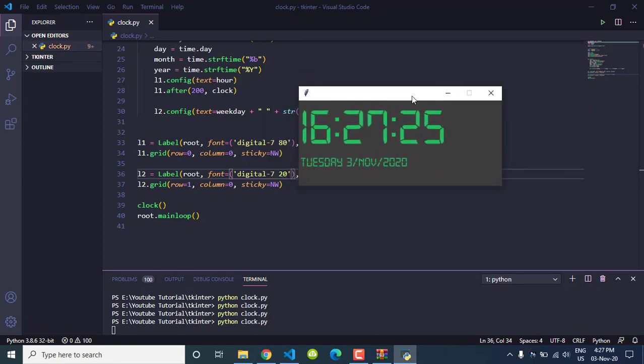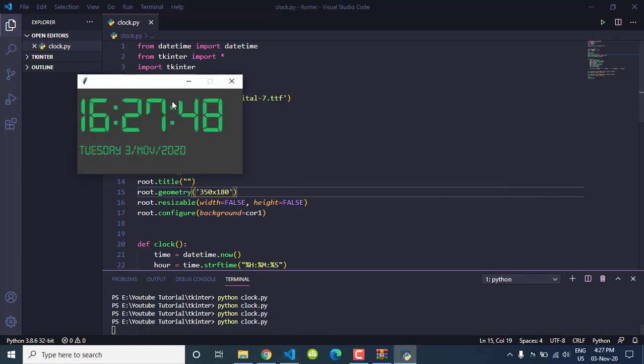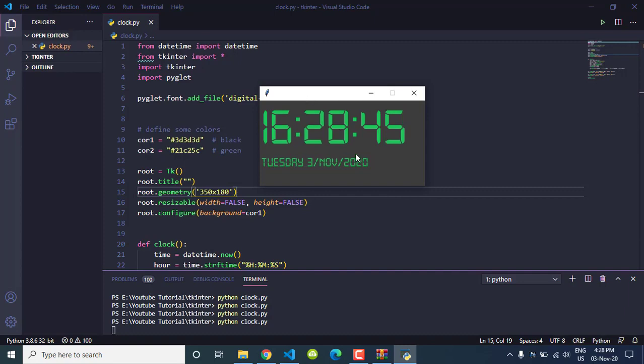Now it is looking more digital than before. It is a little big, so let's decrease our screen a little. Instead of this, let's use 350, save, and execute again. Okay, we got the result the way that we expected.